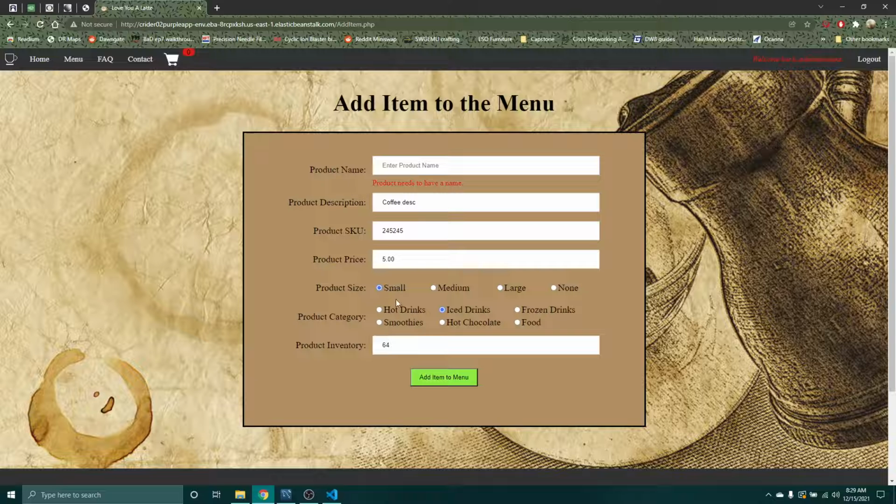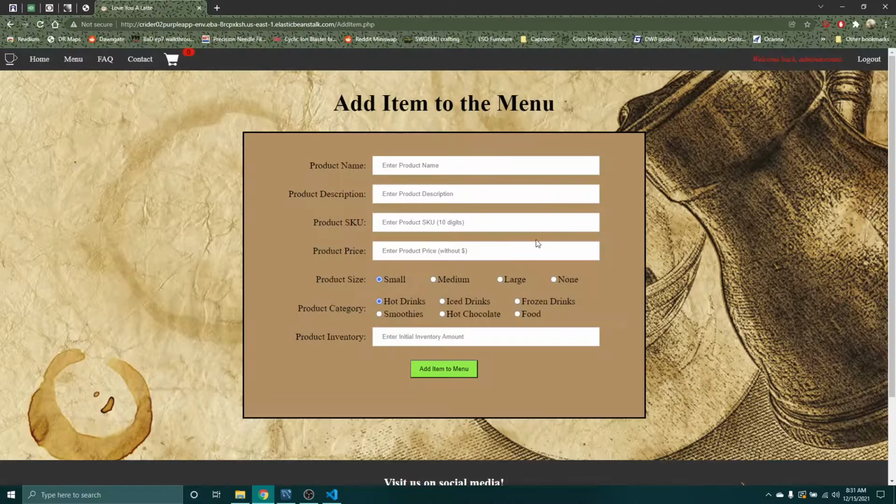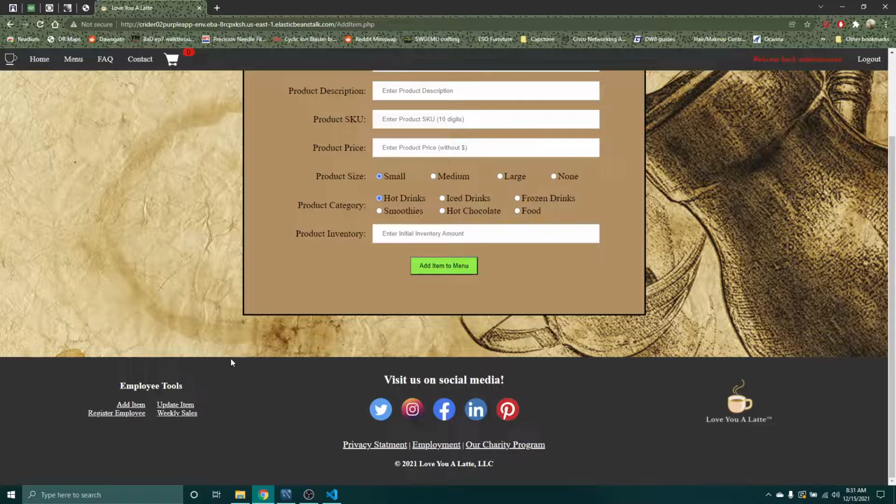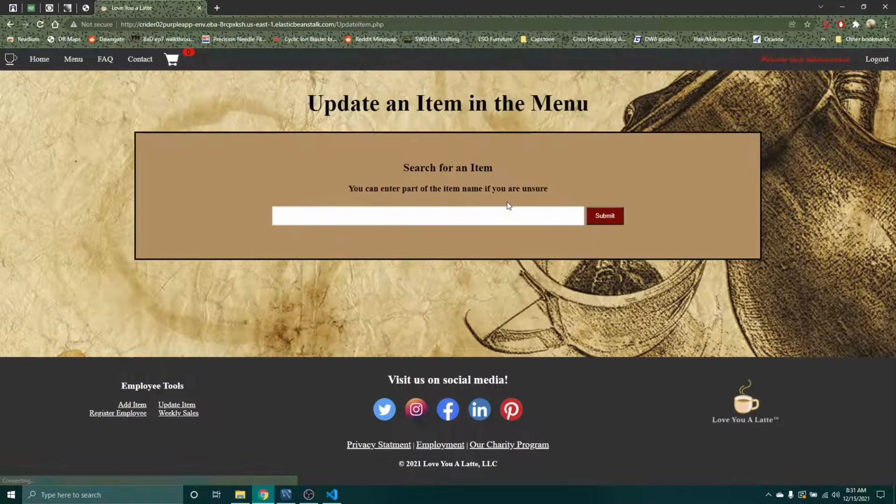I am going to pause my video for just a second while I fix my mouse. Okay, I'm back. Hopefully my mouse will be functioning a little bit better. Let's see. Alright, so moving on, we go into the update item. Okay, hopefully I have solved my mouse problem, or at least made it more tolerable.